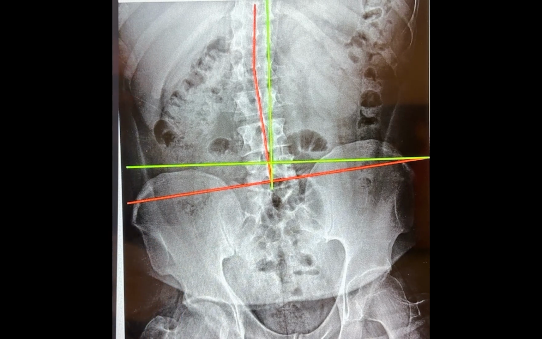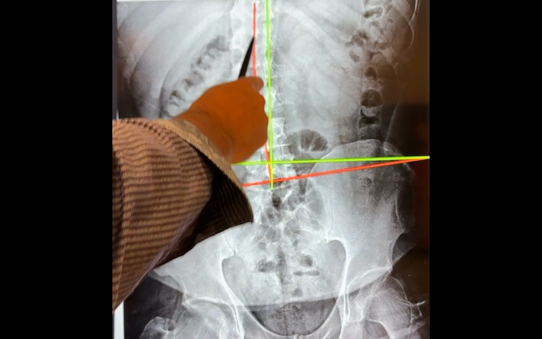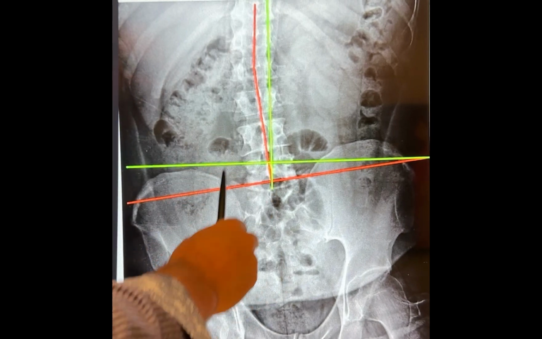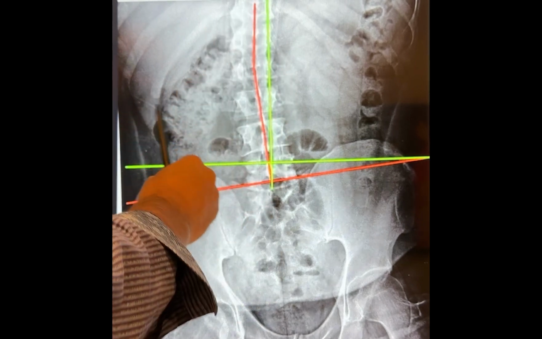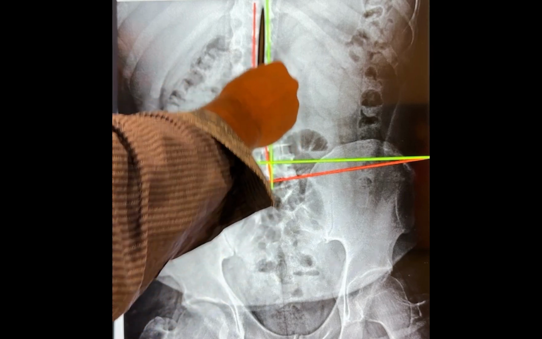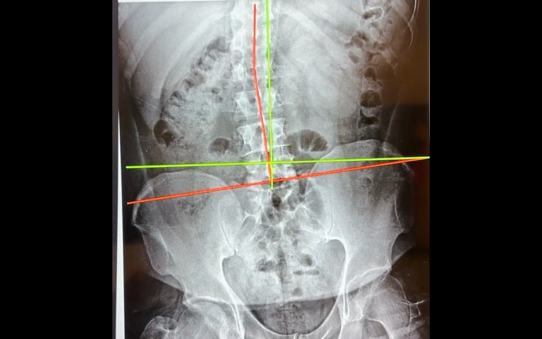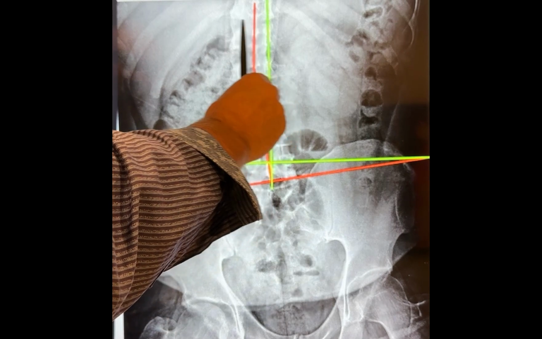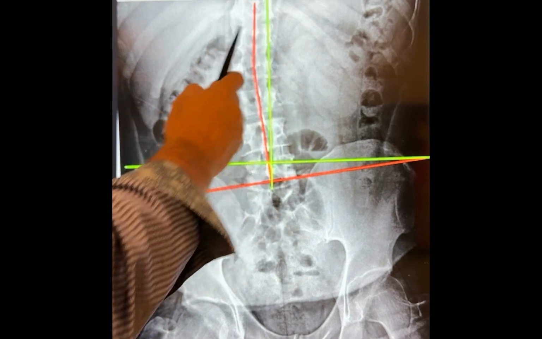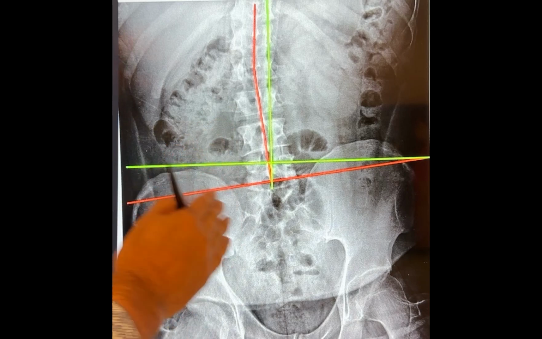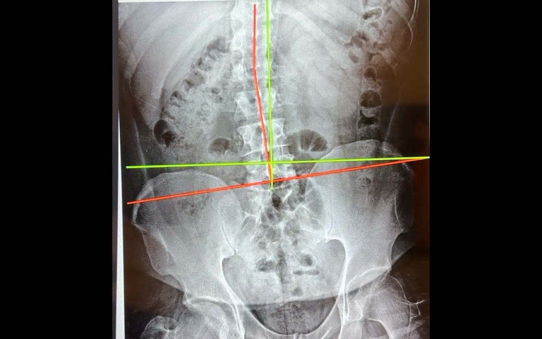Now normally in a short leg, we have postural distortions that are pretty characteristic in these cases. We'll have a thoracic lateral translation to the short leg side. So the thoracic spine will translate to the short leg side. You see the red line up here has moved to the left, or your left, but to the right side of the patient, away from the green line. We'll also see thoracic lateral flexion away from the short leg side. As the thoracic spine translates to the short leg side, it's going to laterally flex back away from the short leg side in an attempt to maintain the center of balance over the midline of the body.